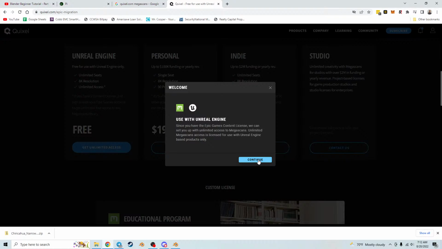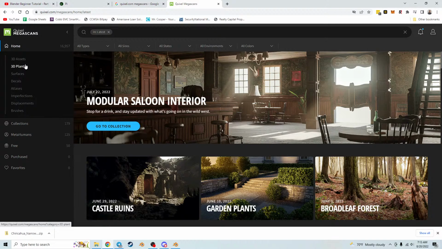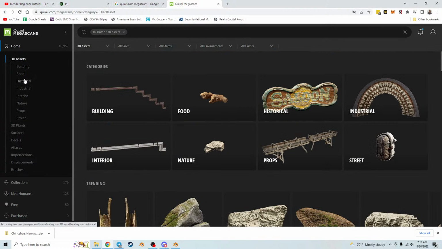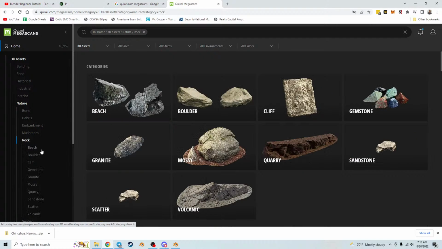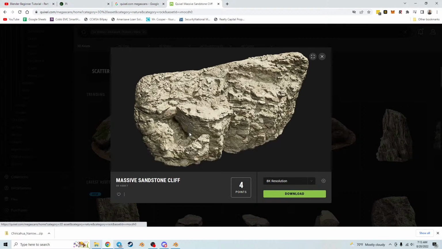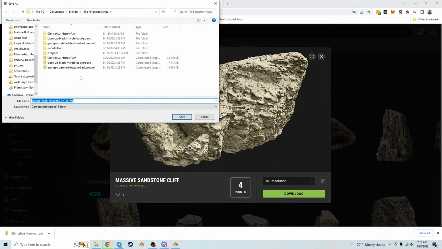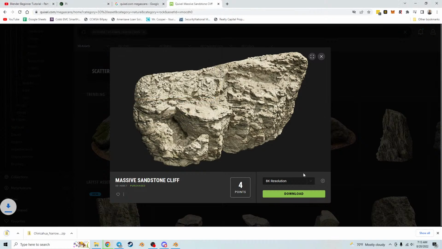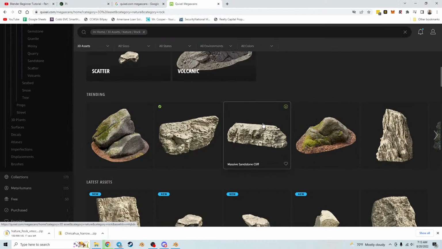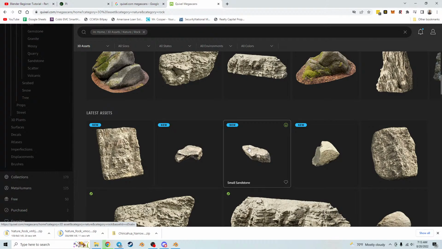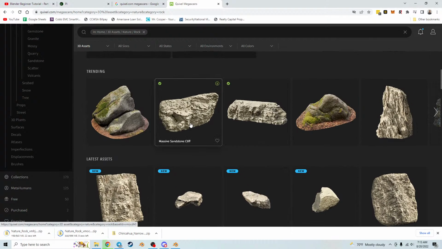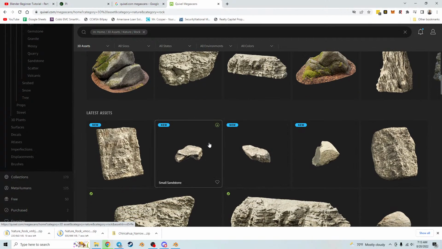I already did that part. Okay, assets. Nature, rock. There, download. Okay, nature, rock, save. I want that one also. Oh, well, no, that's not the one that I was wanting. I was wanting these three. Oh, well, I got a massive sandstone cliff now.